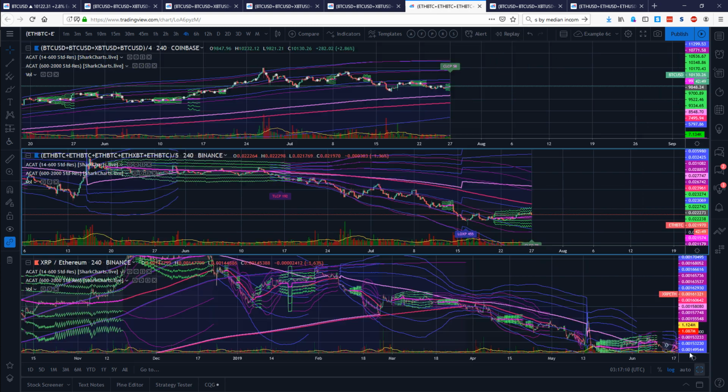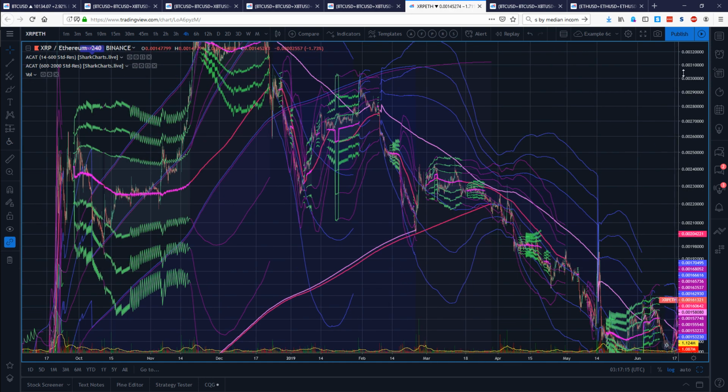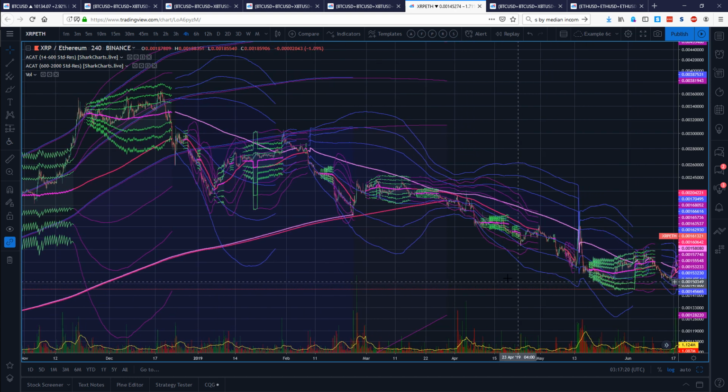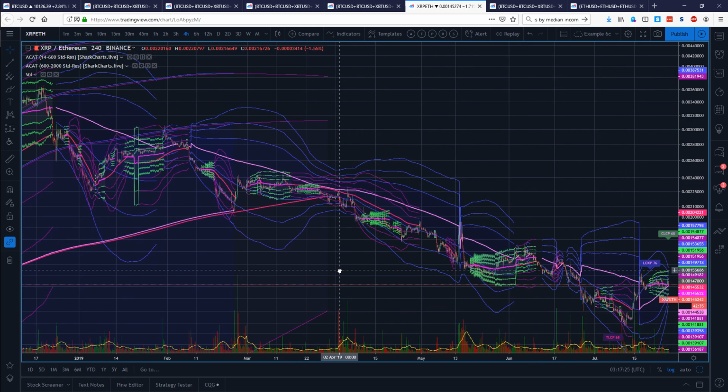The last chart I have loaded for a 4-hour chart here to show you. It's just one of my favorite charts for volatility theory, period. It's the Binance XRP Ethereum chart, and what makes this chart incredible is that this is just not a pair anybody actually trades. It's almost pure bot arbitrage happening.